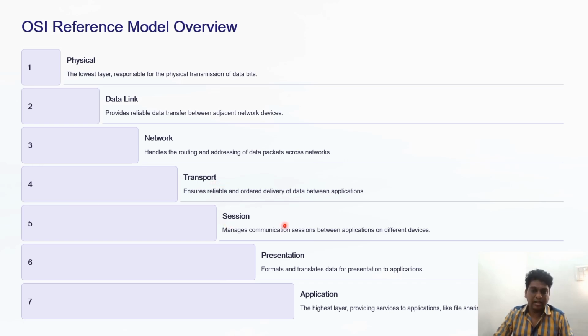Then the session layer, which helps make sure the communication between the applications is going on correctly. Then the presentation layer, which translates the data from one format to another to make the application work. The final one is the highest layer, the application layer, which provides service to applications.